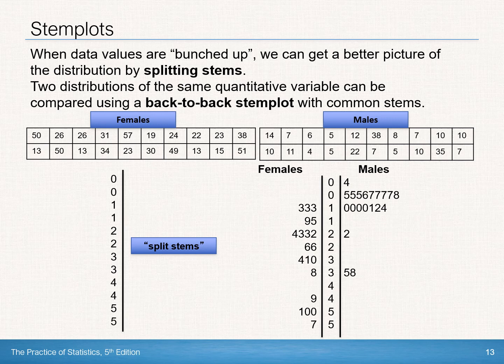So for example, I can tell that males are skewed right. They have a lower center and a lower range than the females. The females might even have 2 peaks, right? There might be a peak here and a peak here. And they've got a much larger range and a higher center.